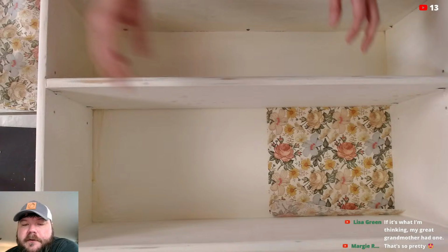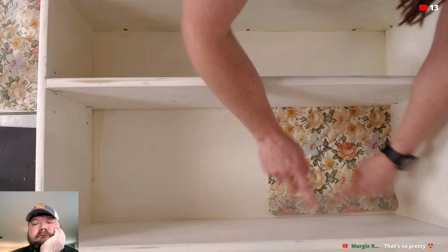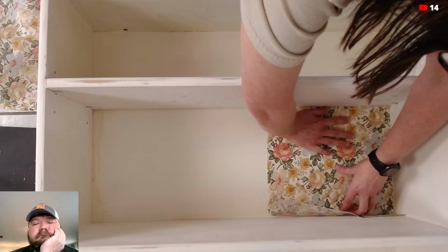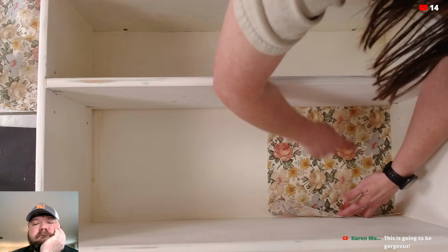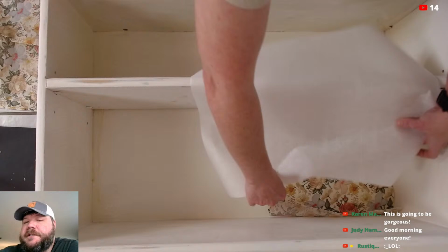So, okay. The thing is just getting it lined up, and I'm trying to remind myself that this bookshelf is laying down. This is the top, that's the bottom. What I'm looking for in these napkins is the way the roses go, because to me they stand out the most, and so I want them to be up instead of the wrong way.